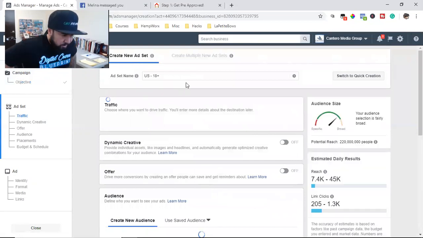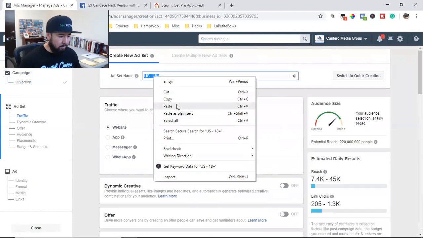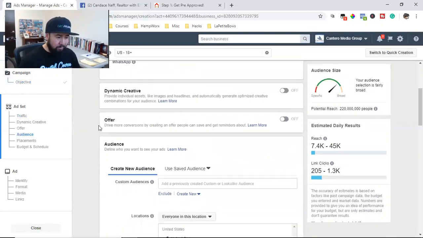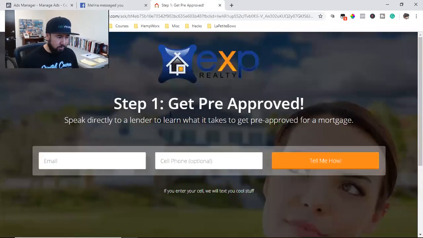And a lot of you guys probably title each one differently, and you totally can. But what I'm going to do is I'm going to just title it the same. So the traffic, I want to drive it to a website. That's the whole objective. I don't need a dynamic creative. I don't need an offer. For those of you that have physical products or even services, if you're building a social media agency, or if you're a coach or a consultant, then yeah, you could probably create an offer. But in this case, we want to drive people straight to a landing page. The offer is on the page. So that's what I want to do with that one.